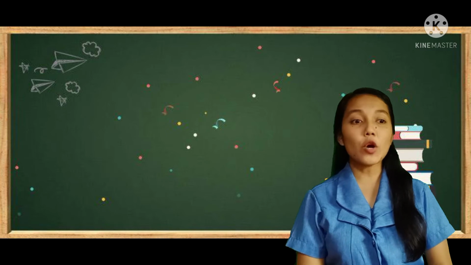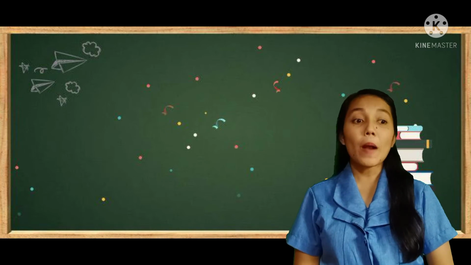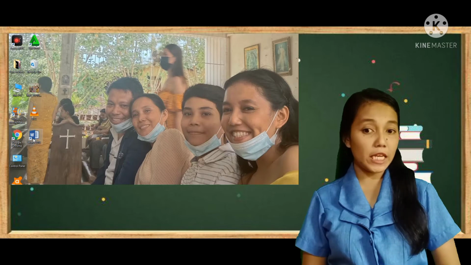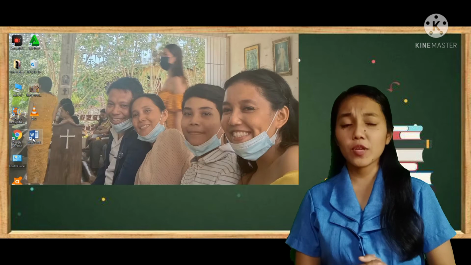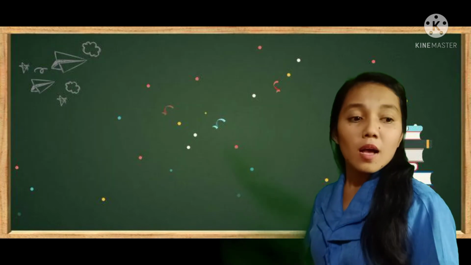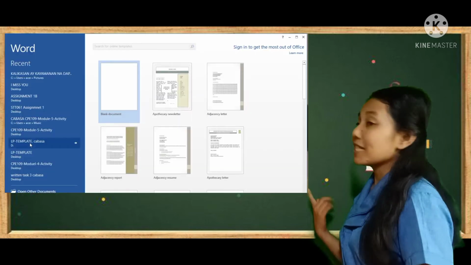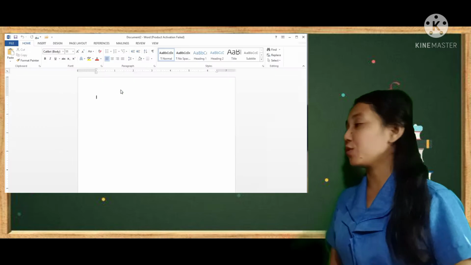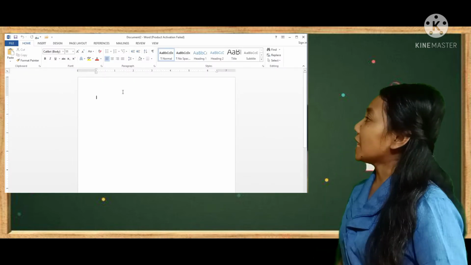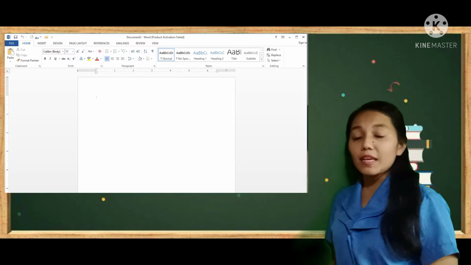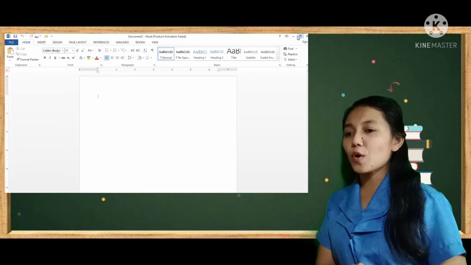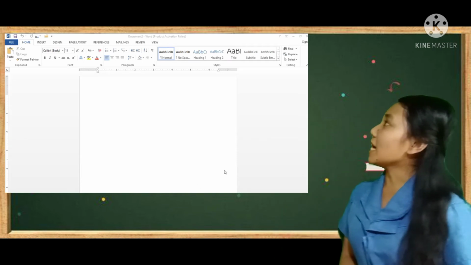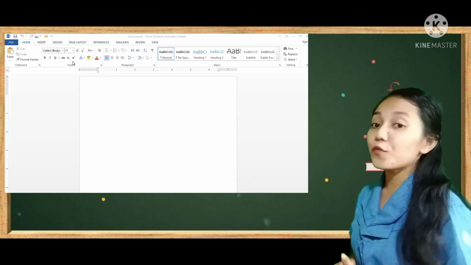So the first thing to do is to open your Microsoft Word application on your laptop or personal computer, okay? Actually, class, my Microsoft Word is version 2013. But if you have a different version from mine, it's okay, because the content is the same. So after you click the application, class, it looks like this. I'll choose the blank document because we only need to insert charts. We don't need to use templates for that, okay? So class, this is where you put your data, where you insert pictures, shapes, charts, and many more, okay?